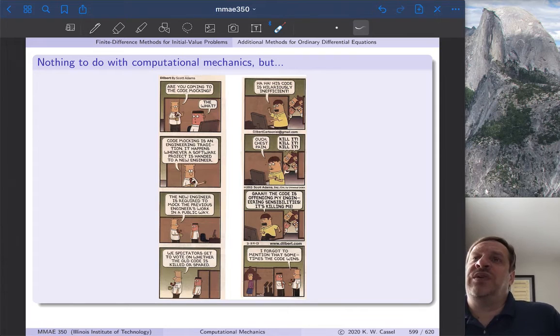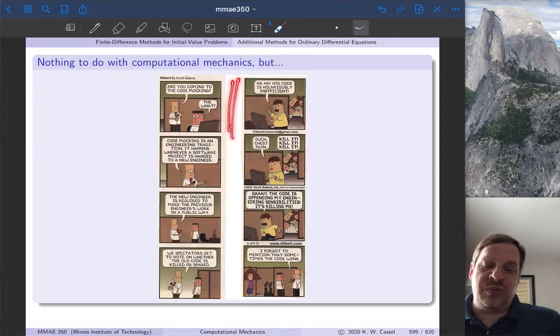And, oh yeah, so we have a Dilbert. This is actually a fun one. It has to do with coding. So it actually does have something to do with computational mechanics. So one thing you'll find, and you probably have found as you've gone through your problem sets, some of which have involved some coding, if you have looked at classmates' codes, it can be quite illuminating. So you think, well, we're coding the same problem to do the same thing using the same technique, but it turns out everyone's code is actually quite different, and there's somewhat of an art form to good coding.